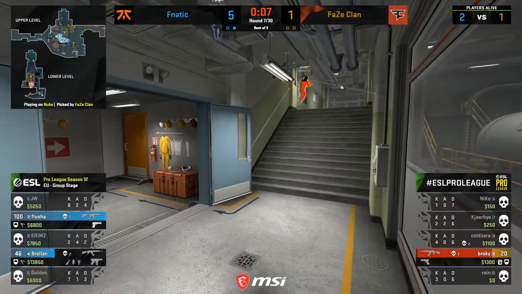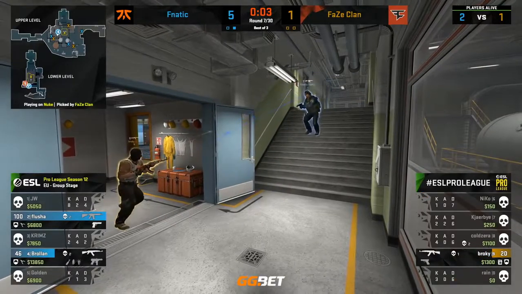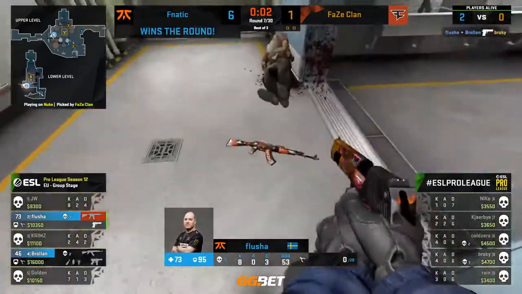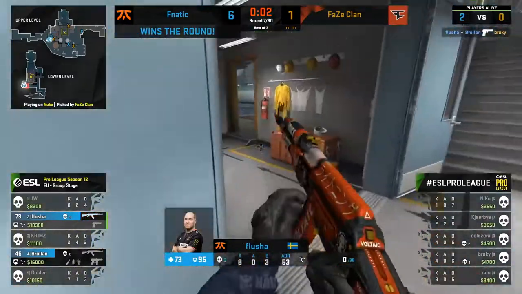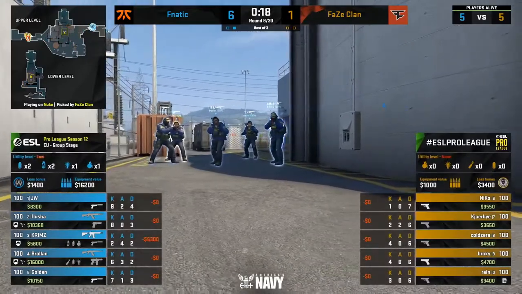Oh, Brokey's still alive, running. Is there even time? No. No, there's no time. He goes back for the kill, and he can't get it. Heartbreak Hotel, the reservation's checked, and it's all looking good. FaZe check in, and Fnatic, they check out.